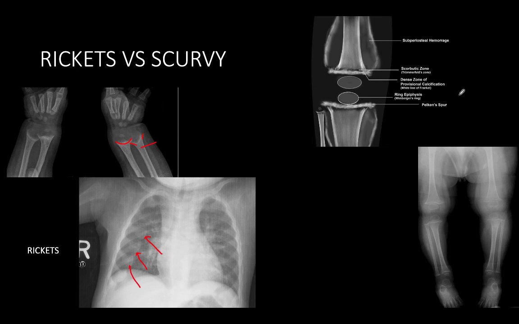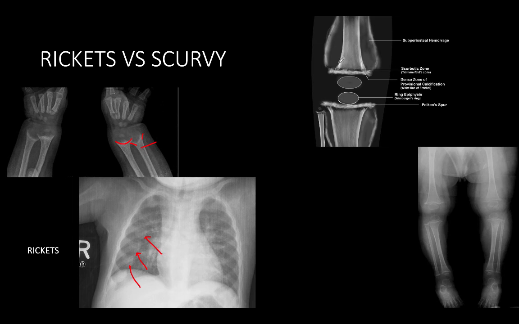Now, moving on to scurvy. Scurvy has a different manifestation, and there's really over-definition of the metaphysis and the growth plate in patients with scurvy. So it's kind of the opposite problem. They end up with really sharply delineated metaphyses where the metaphyseal margin is really dense. The epiphysis is really super well defined. Its cortical line is really prominent, right? And they end up with this kind of spurring at the margin of the metaphysis.